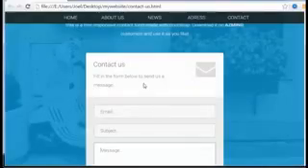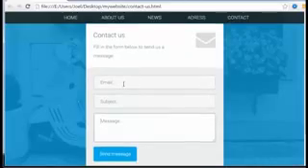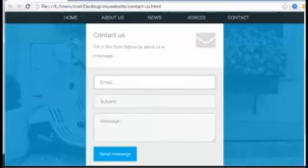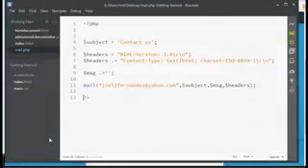Okay guys, so further in this tutorial, I'm going to show you how the contact us form works. Basically I'm going to create a PHP file. So here's the PHP file template. Using the PHP mail function, I'm going to send the email to myself. You have to just enter your email over here, the person who you want us to send the email to, and here's the message variable, and here are the headers.